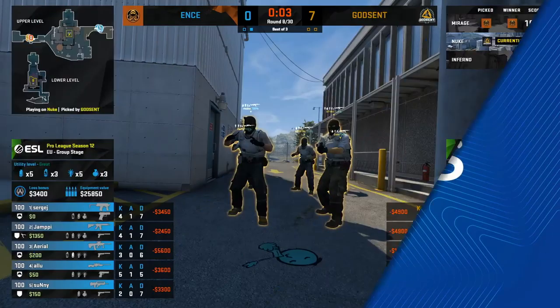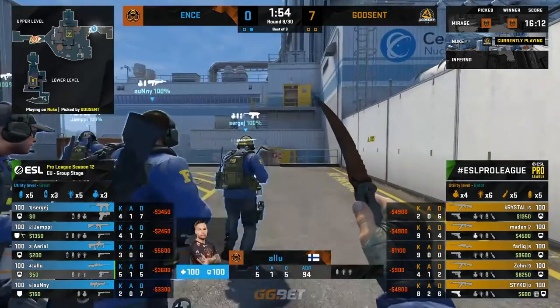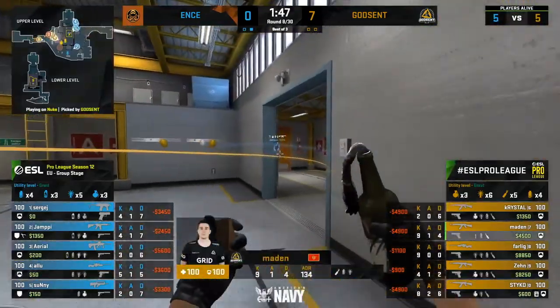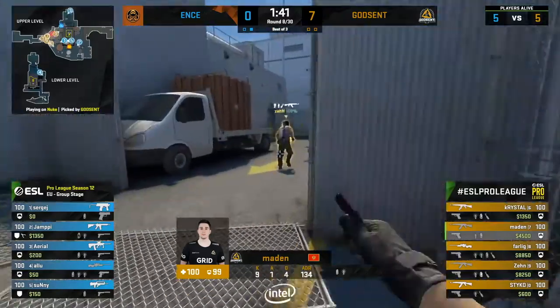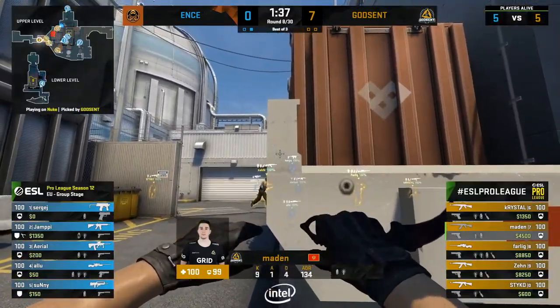I'm trying to find some positives for Ents, but if Bad Churchill comes back out for a little second, they're 7-0 down, CT side of Nuke. Their frag distribution is, as I mentioned before, very, very limited. The kills that Alu got there are not impact frags, right? Those are just stat padding frags. They don't mean anything. We don't really count those in any scenario, because the money is starting to swell a little bit out of control on the Godsent side of things.